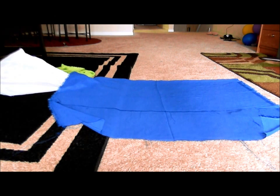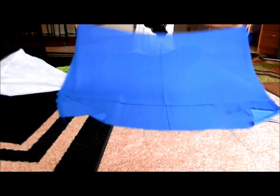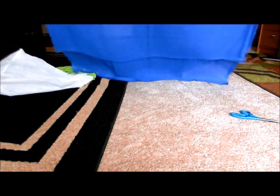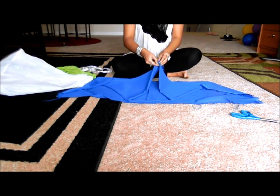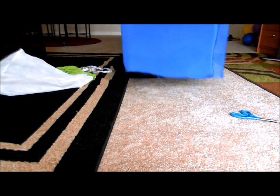To start, I'm using one and a half yards of chiffon cloth. I'd suggest getting a little bit more — around two and a half yards — if you want it a bit longer or more flowy. I've folded it in half, keeping the front half a little bit shorter than the back half, since it's going to be a high-low skirt. Now I'm going to fold it from the center.